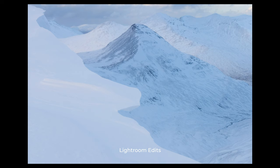And then finally, I made some adjustments in Photoshop to further brighten and add more contrast to the image, as well as doing a little bit of local work, just holding back the sky in various places and slightly brightening the prominent mountain in the center there, because I felt that the contrast between that and the cornice was just a little bit too strong.